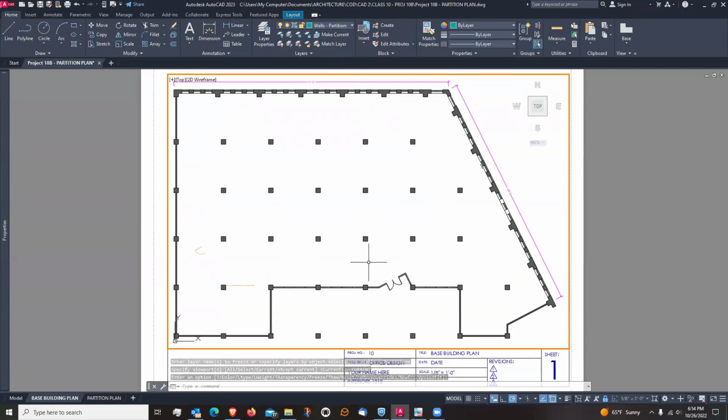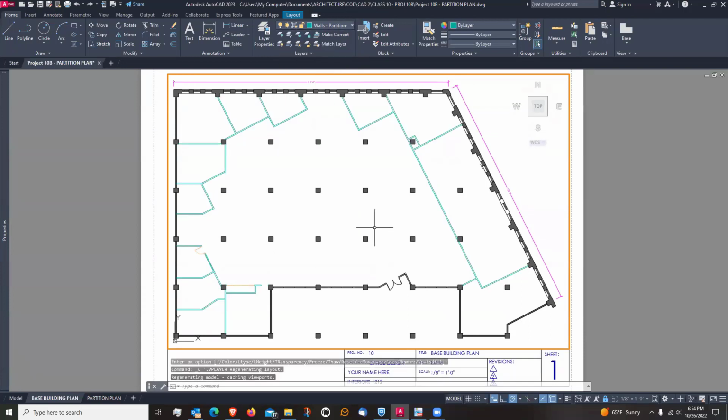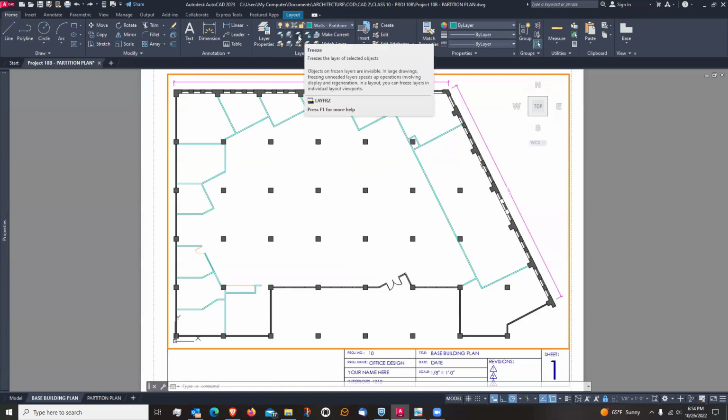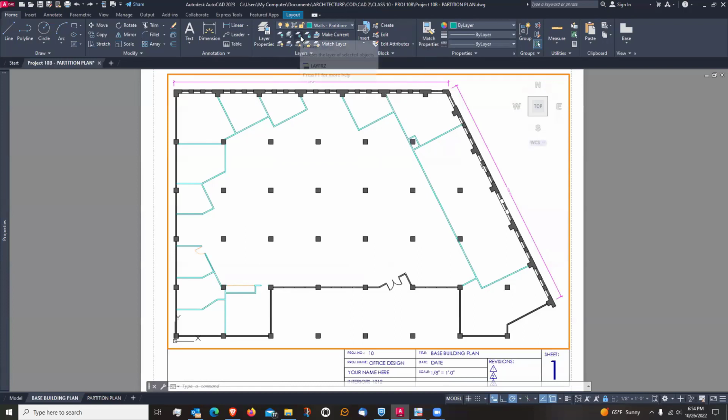The other way, let me undo that. The other way to do it, and this is the way that I generally do it, is I click on this little freeze button right here. It's this little parallelogram with a little snowflake. And then click. What it's asking is the objects that I want to freeze. And I like doing this because I can do it with multiple objects at the same time.